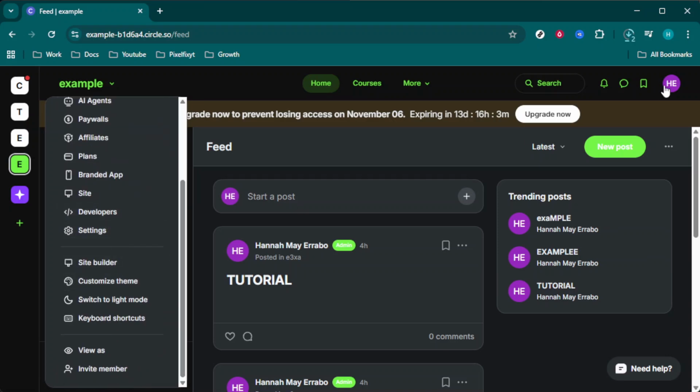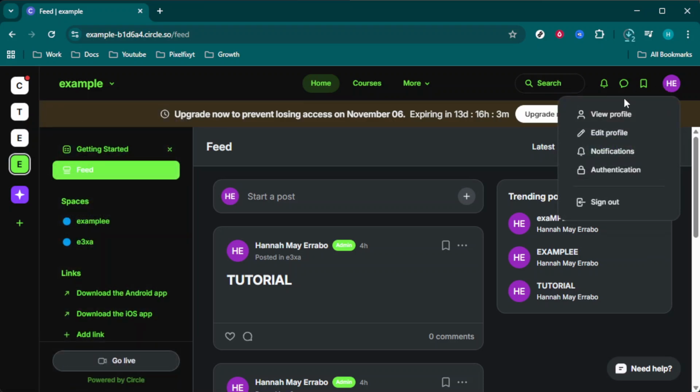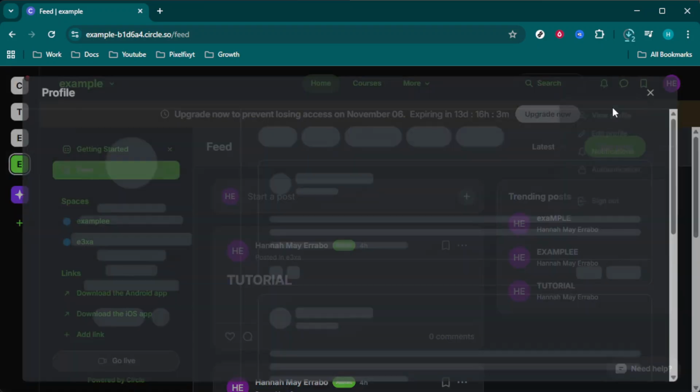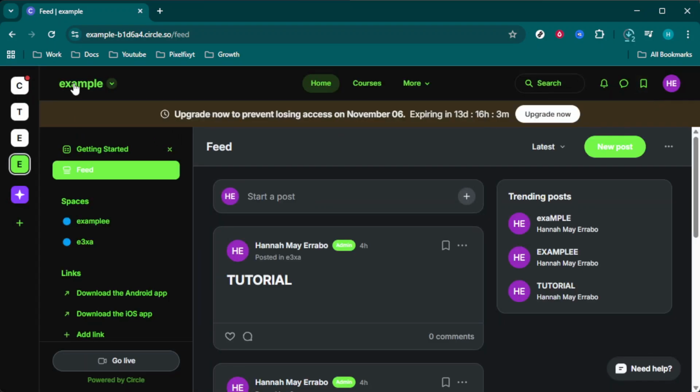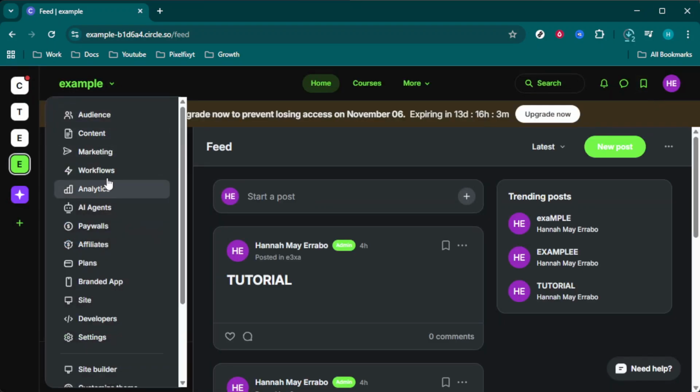Now that you've chosen a space, head over to the top right corner and click Create Post. This is where the magic begins. You'll start by adding a post title. Make sure it's both engaging and informatively descriptive. A concise title along with a brief description will entice your audience to engage with your content.